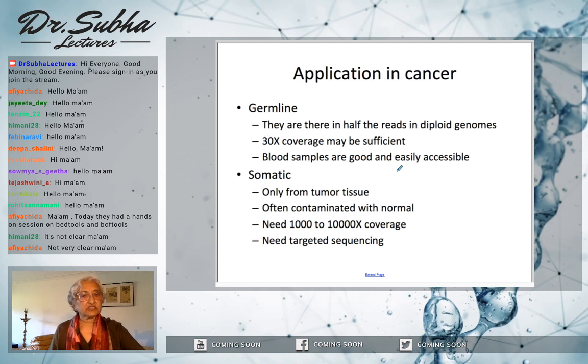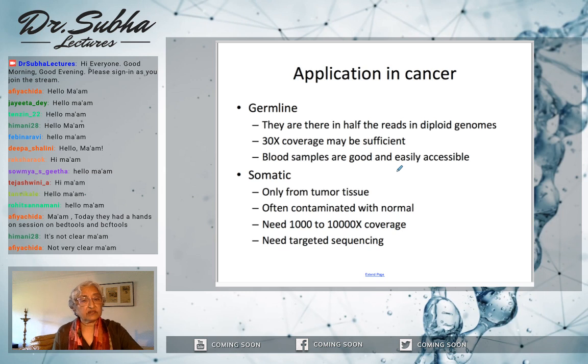For somatic mutation, they are only there in tumor tissues. You have to have a biopsy of tumor tissue to be able to find that. And when you take a tissue, they are often contaminated with normal tissue because depending on where exactly they put the biopsy needle. From lung cancer, many people know the approximate location and they go and pin it. They may sometimes go away from the tumor tissue, not too far away, but a little away. So those samples can have more normal cells than tumor cells. So it's already contaminated on day one.